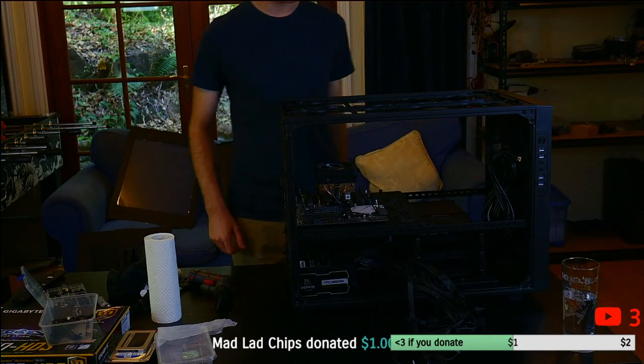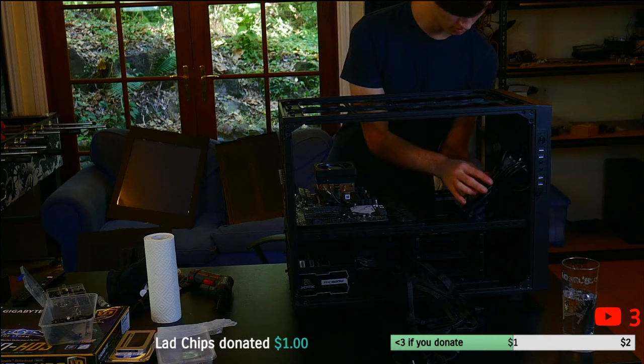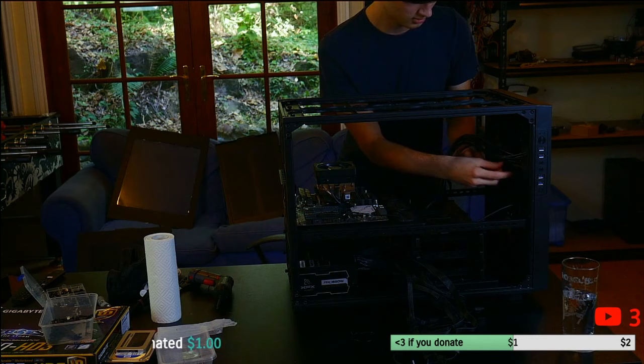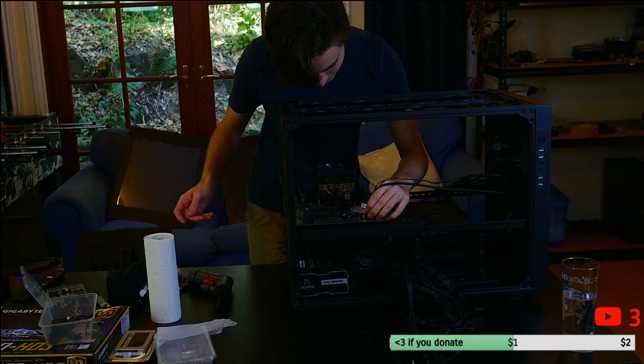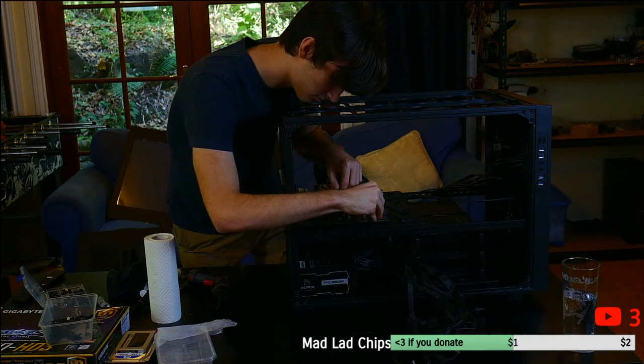Probably front I/O cables is normally where I'd go next, so I'm gonna go ahead and do that. There we go. We have a couple fan connectors. I'll do these first because they're small. Generally with cable management, I find it's better to go smallest to biggest because you can route all the small ones underneath the big ones. There's a couple fan ports conveniently placed at the bottom of the motherboard, so we can just plug them straight in there and we're all good.